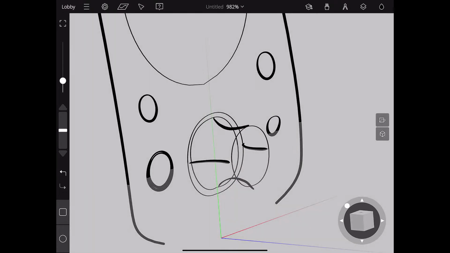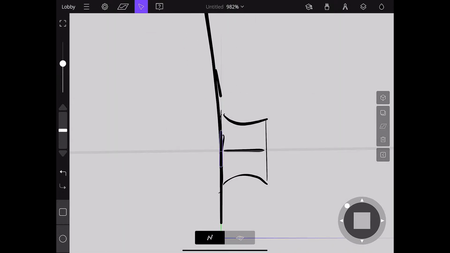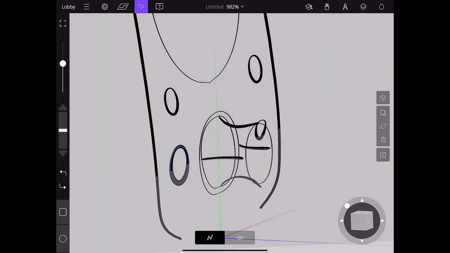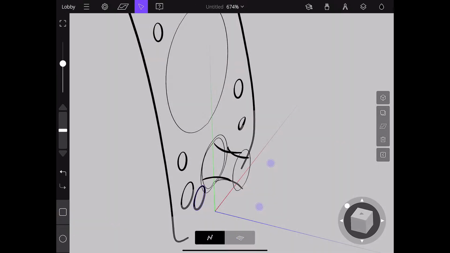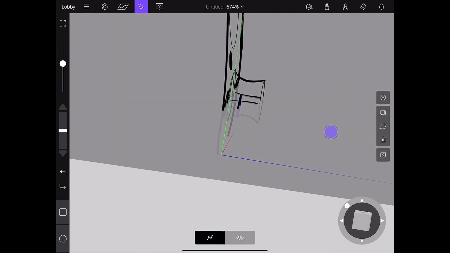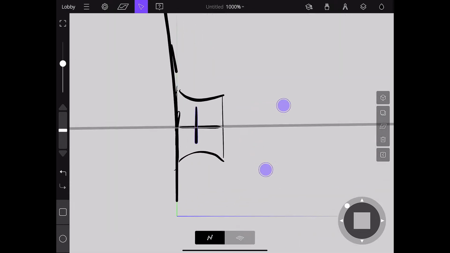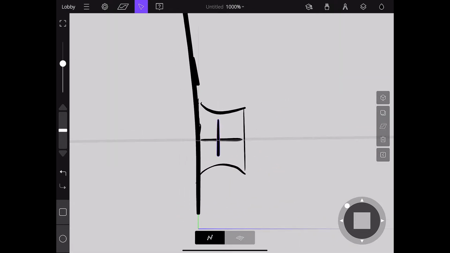I'm going to extend this out for the power button. Select that, and we're just going to move it. Oops. We'll do it from the 3D view. Hold the square, move it out. And we're going to do the same thing. We're just going to go there. It's already kind of centered. We just raise it a little bit, and we're going to draw.